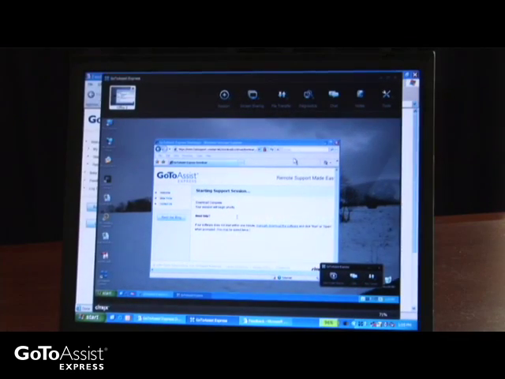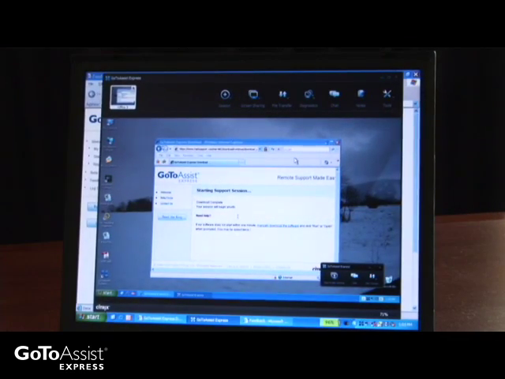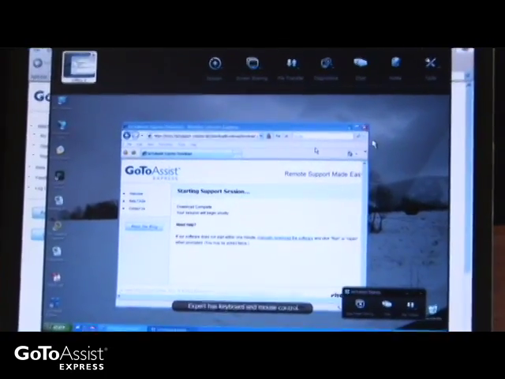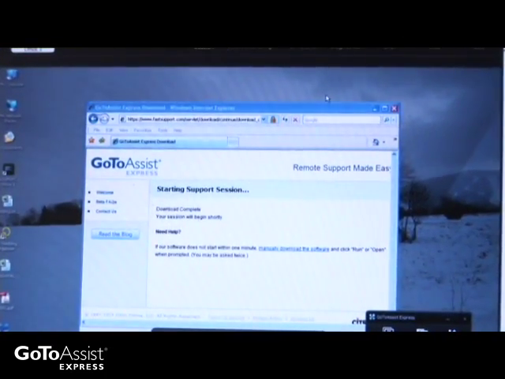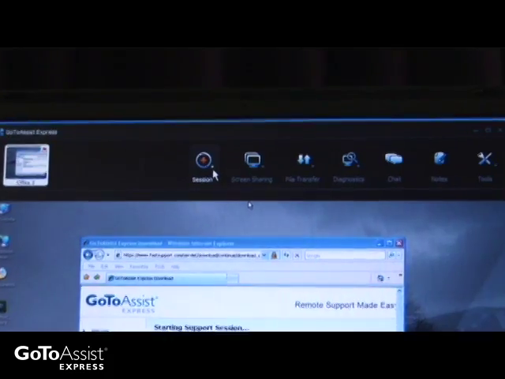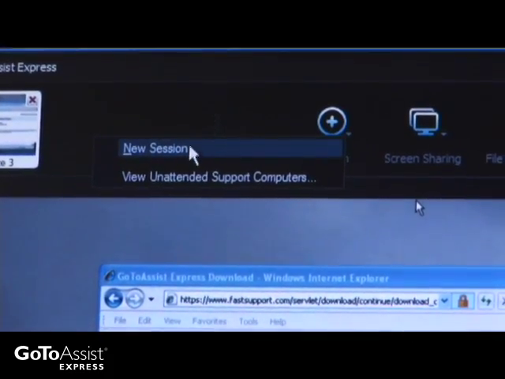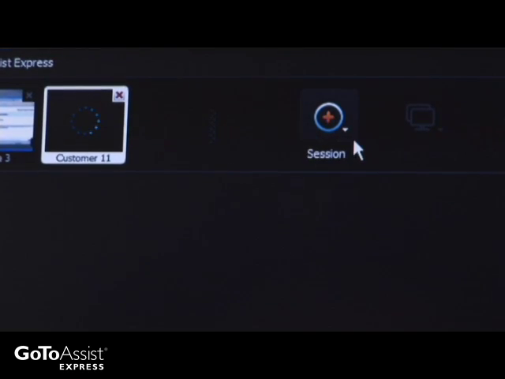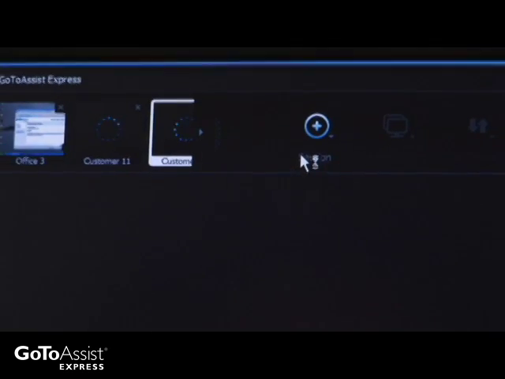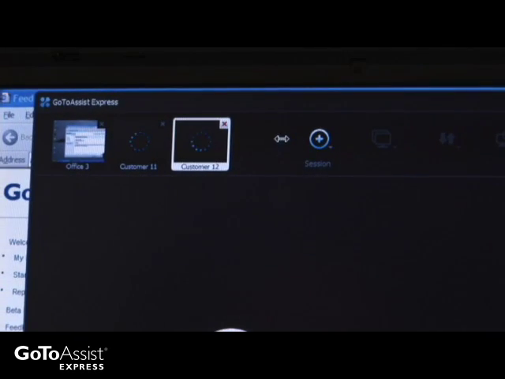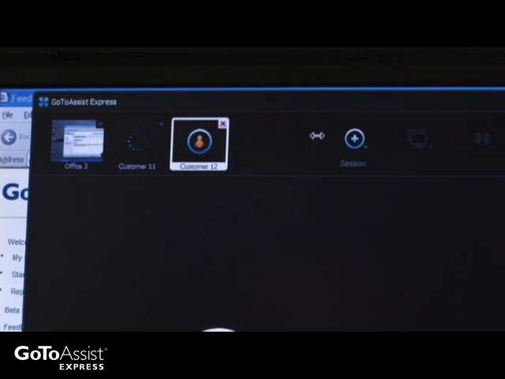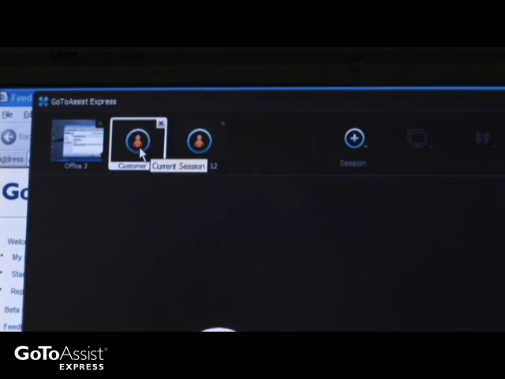And one last thing I wanted to show you is the fact that you can actually have multiple sessions open at once. So as you can see, I can create a new session just by clicking on the Sessions button and New Session, and you can see it just added an additional thumbnail. I can have up to 8 simultaneous sessions, unattended and attended both. 8 is the total number. So that's really great if you have a long virus scan or something like that going on one computer while you want to help out another customer.